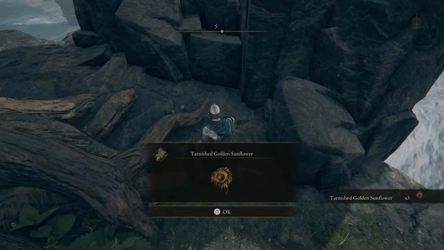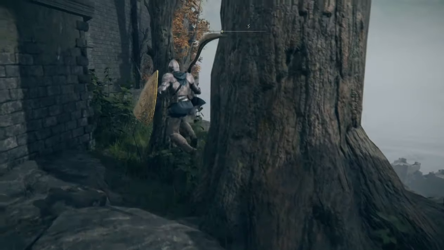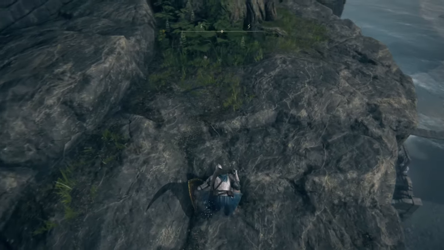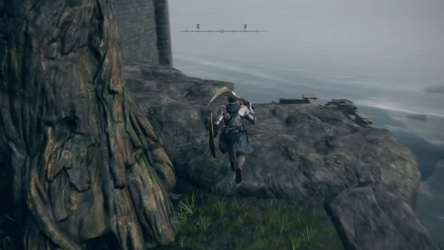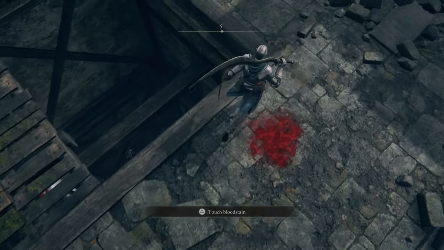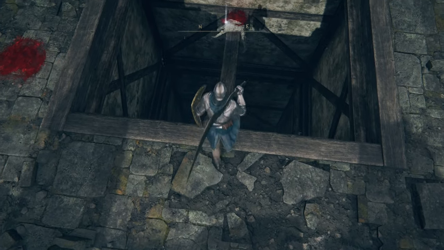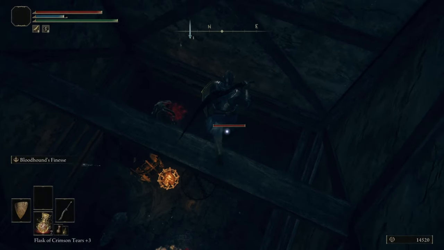Okie dokie. An item over here. Tarnished Golden Sunflower. Okay. Now, what I need to do, I need to jump over here just like that and off we go. Over here. Yep. Now let me see. Over here we'll have to be careful not to die, so let's be careful. Okay, that's the first one. Second one, typical Dark Souls. Okay, so that's pretty much it.